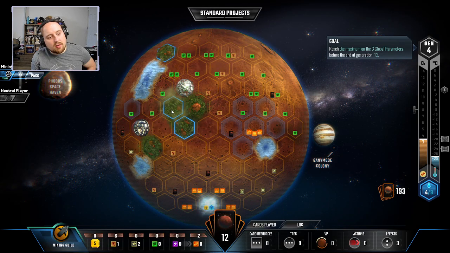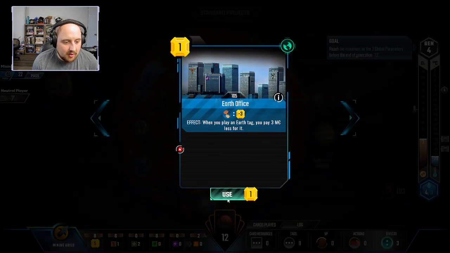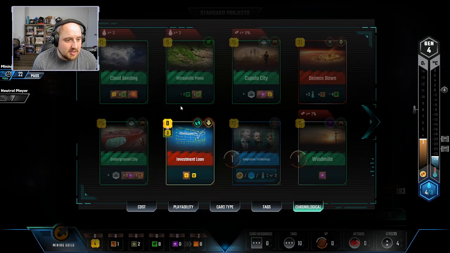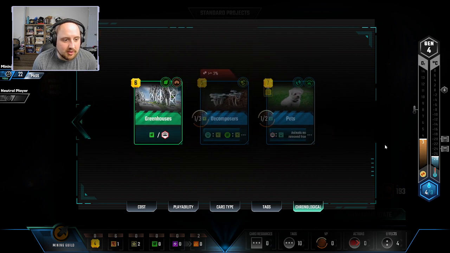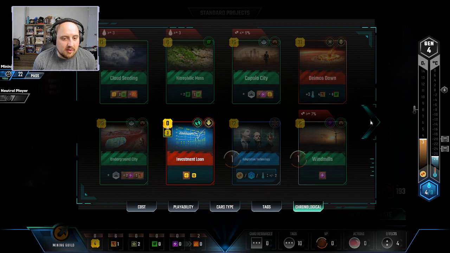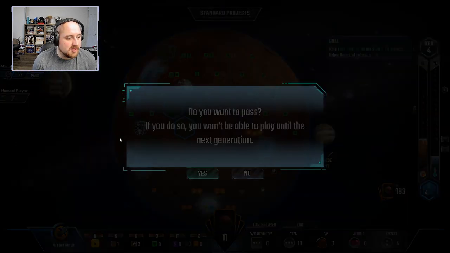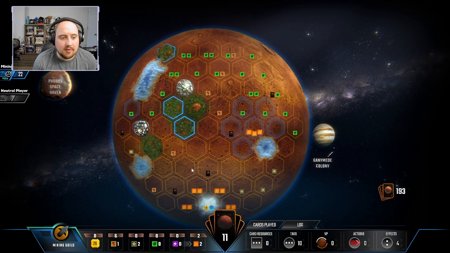Greenery. You know what? I'm going to go greenery for this steel. Let's keep that steel income rolling. And then Earth Office. Even if I take the loan, I can't play Nitrolithic Moss because I don't have enough plants. If I took an investment loan and greenhouses, I could. But that's a waste when I have two city cards in hand. So let's not worry about that.